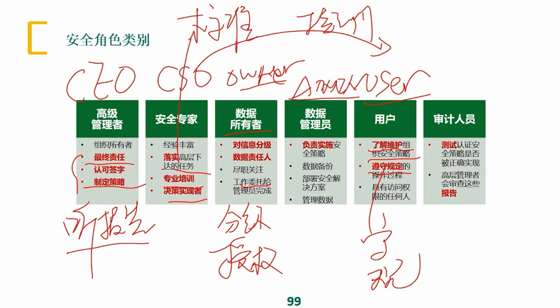Another one is the admin. This admin is also interesting, whether we are talking about the network admin or the database administrator, the DBA. He is actually delegated by the owner to maintain data, or we can understand it as specific configuration, like backup, adjustment, creating an account. These are generally done by the admin.